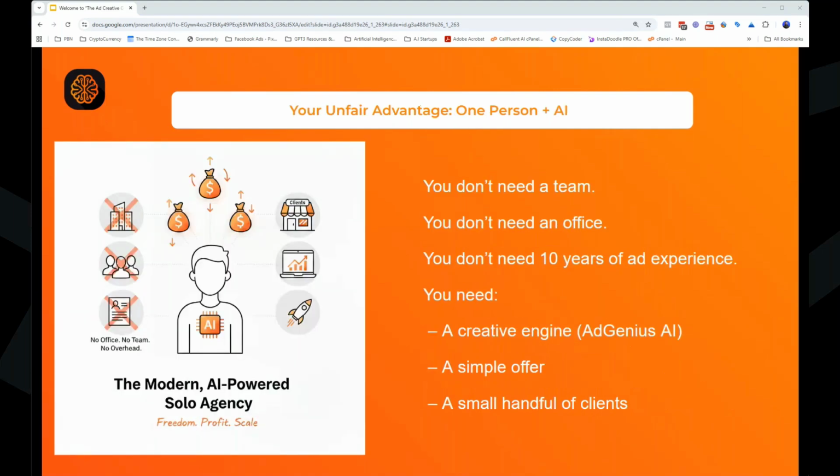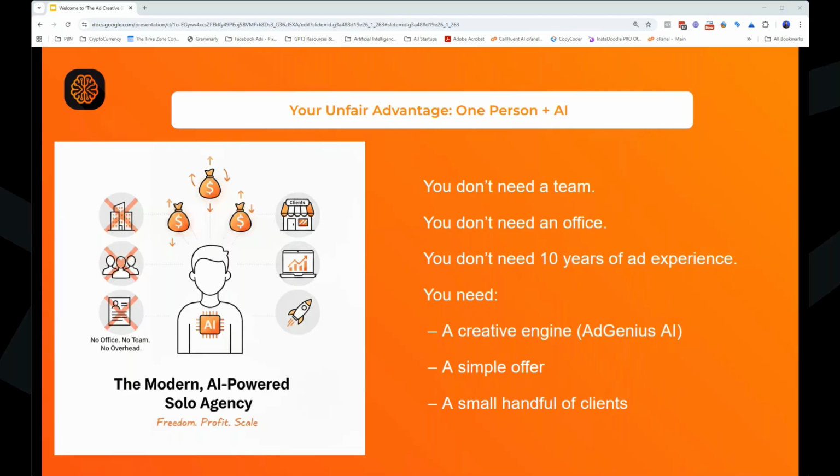Cool. And this is where it gets exciting, because you are now a solo operator. You don't need a big team, a fancy office, 10 years of ad experience, designer skills, or copywriting skills. What you need is a creative engine, a tool like AdGenius that can turn simple business descriptions into images and copy in any niche in minutes, a simple offer like, I'll handle your ad creatives every month so you can focus on running your business, and a small handful of clients, not 500 clients, just 3, 5 to 10 good clients paying you monthly.